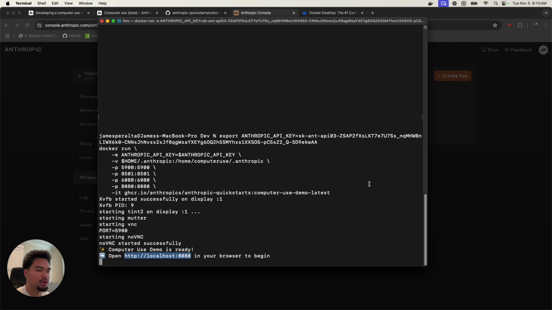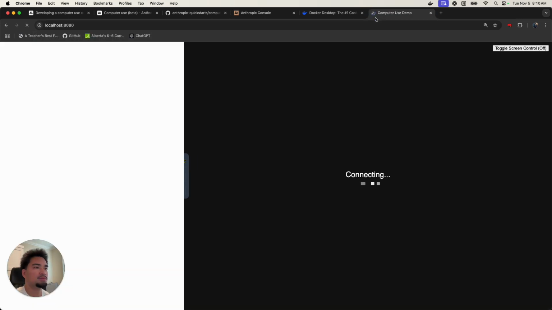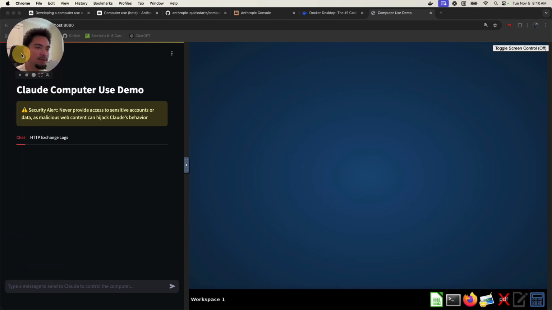If we click here, localhost should be connecting. Wow, this is crazy. It's similar to how GPT works, or any of the AI models, where you have a chat interface. I think this is what they're really pushing these days. But on the right side is the desktop that it's going to interact with.